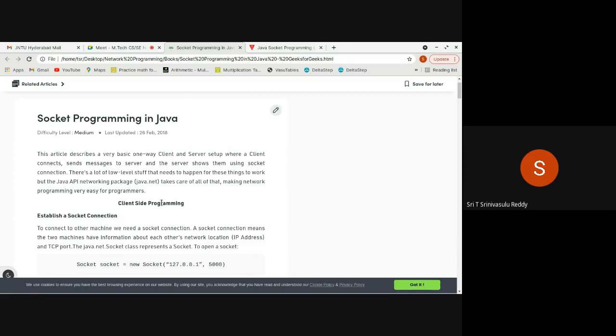After that, the server side socket should listen or wait for requests coming from the clients. How do you wait normally in the case of the C language? Already we have seen. You just simply invoke the accept system call. You try to accept the request coming from a client.